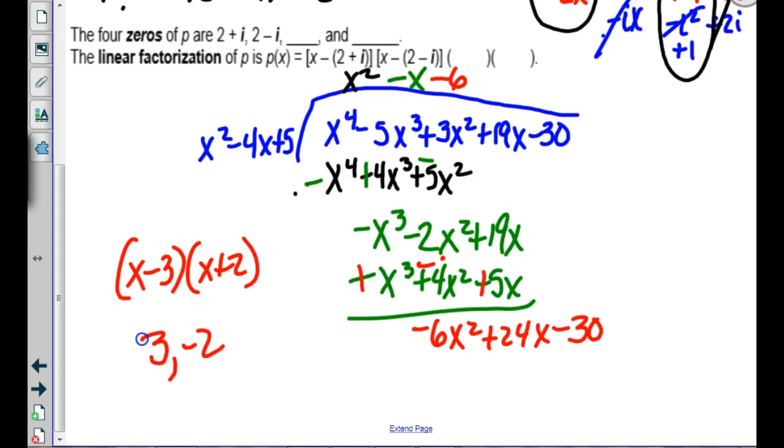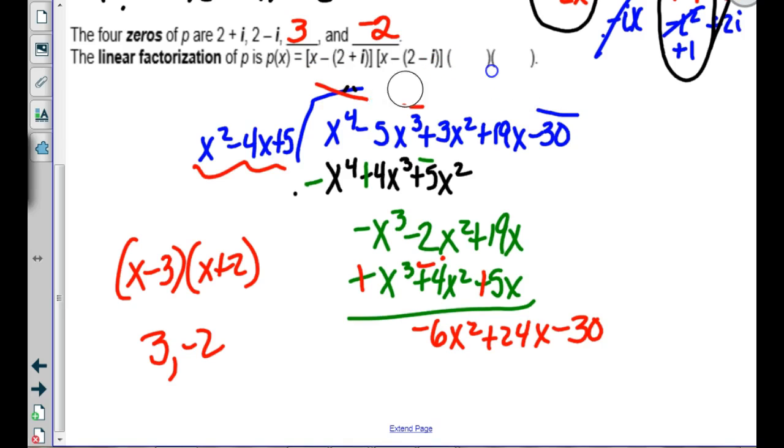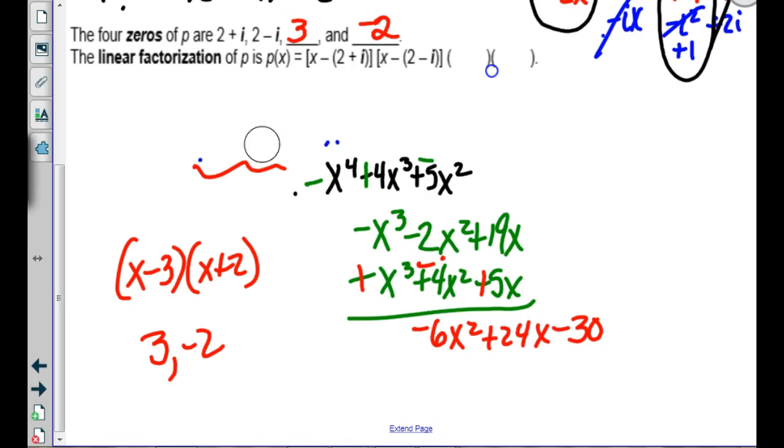I got 3 and negative 2. Did anybody get 3 and negative 2? Okay. Yeah. So I did that by polynomial long division, and then this was the divisor, and I factored it. Okay? You guys graphed it. That was way easier. If they ask for linear factors, I don't have room, sorry. If they asked for linear factors, we'd have this, and the 2 we just found were x minus 3 and x plus 2.